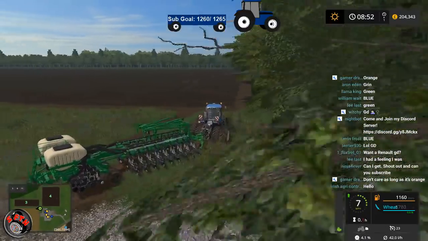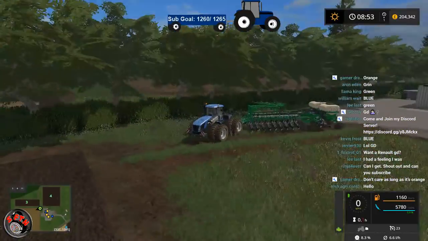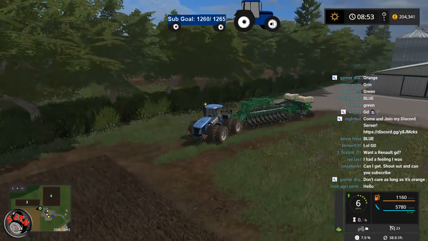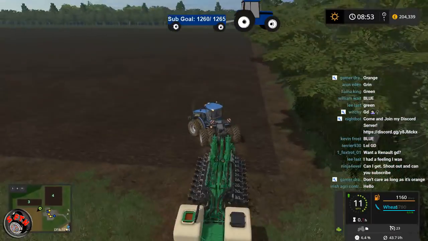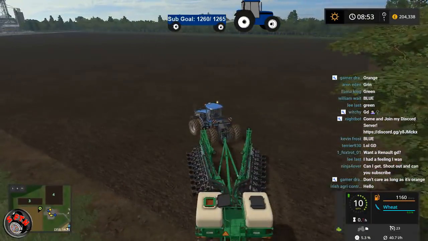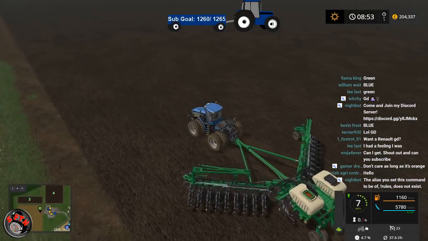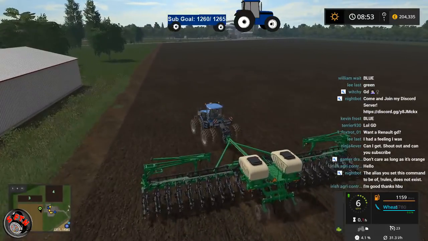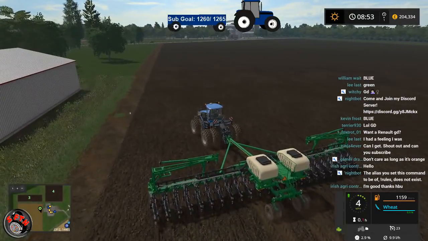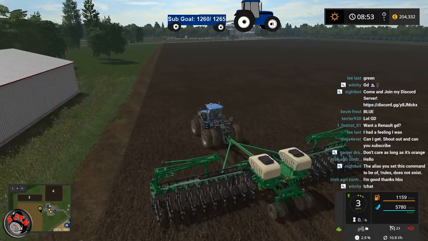What I really like about this map is all of the foliage and all of the weeds are different. Everything just looks a little bit fresher, perhaps. Okay, so we are going to plant some. Let's be real here. Let's go for some beans.